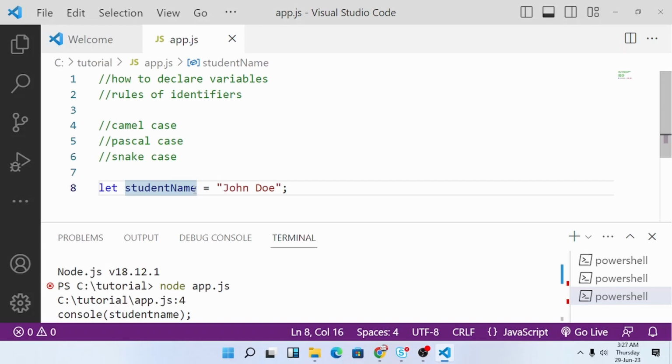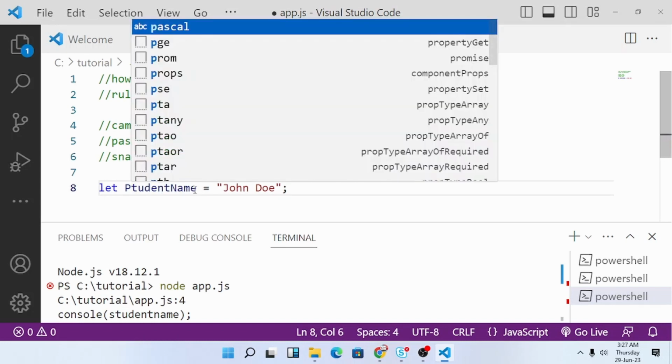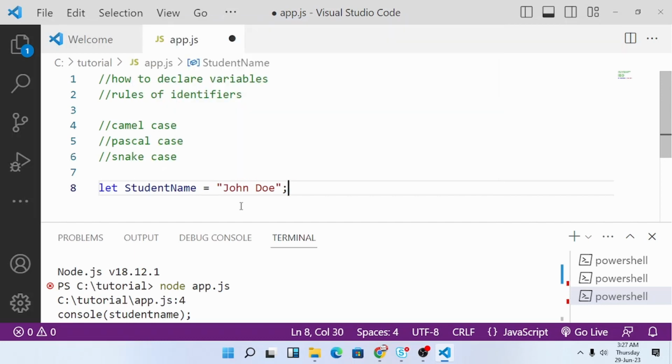So if there were to be more words in this variable, we will begin it with uppercase. For instance, if this were to be student name and surname, all right, it will be in this form. The difference between camel case and Pascal case is that all the words in Pascal case begin with uppercase letter. For instance, here we have, instead of lowercase, we have uppercase.